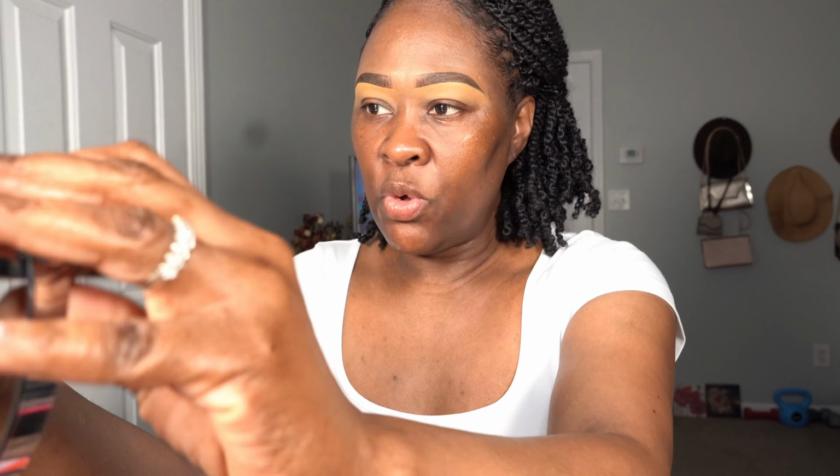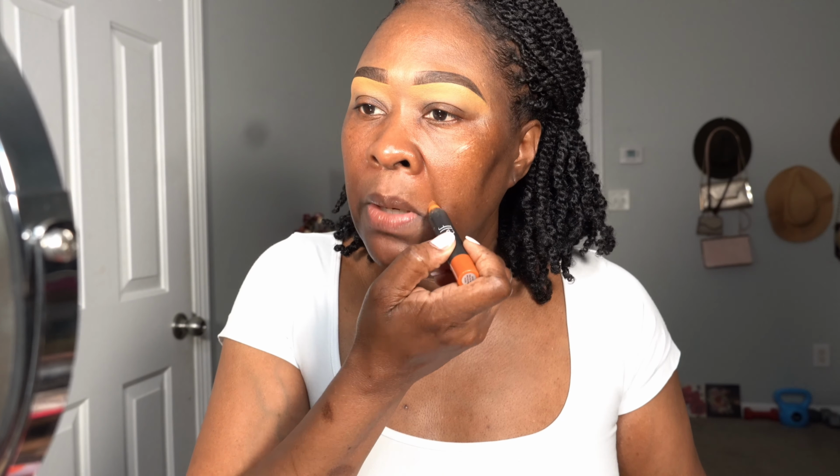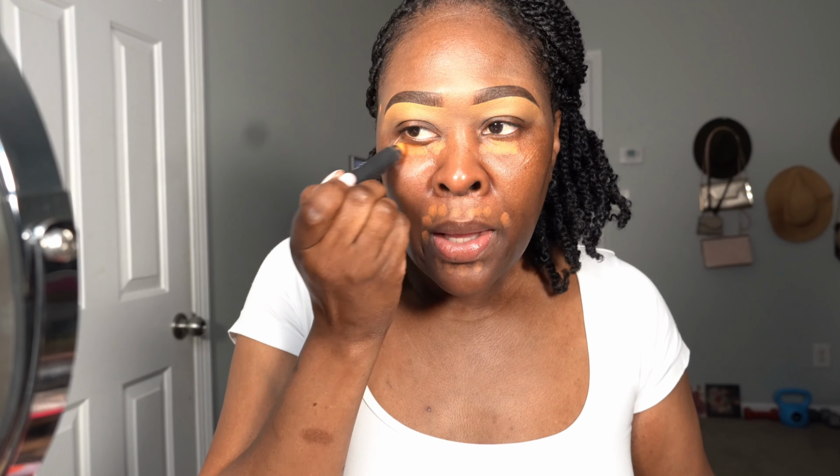Hey guys, so we're getting ready to do a quick face. I'm going to be just doing a powder foundation today instead of the cream foundation or liquid foundation. So first thing we're going to do, we're going to color correct any discoloration that we have. So I have one little spot here and I'm gonna put it around my mouth, right? And I'll put a little bit under my eye just to brighten that up.